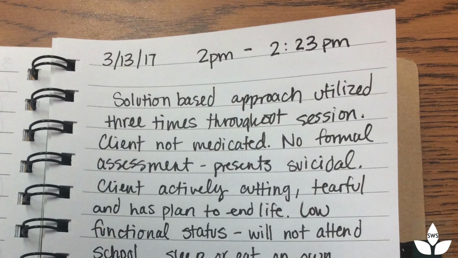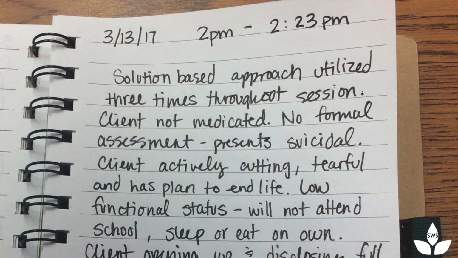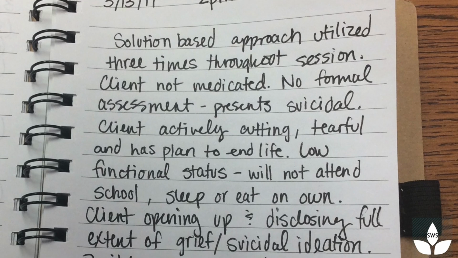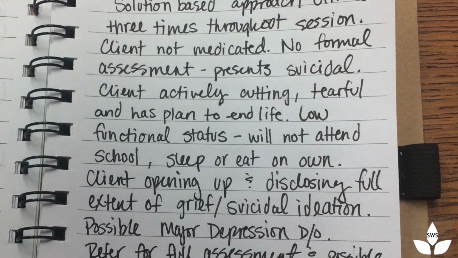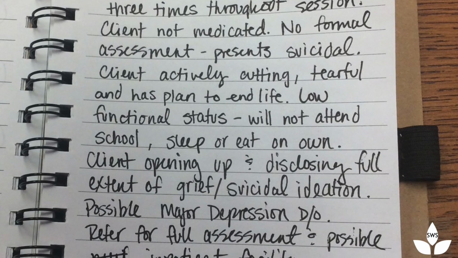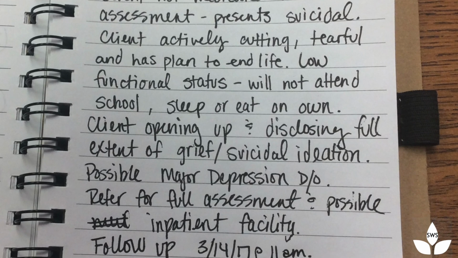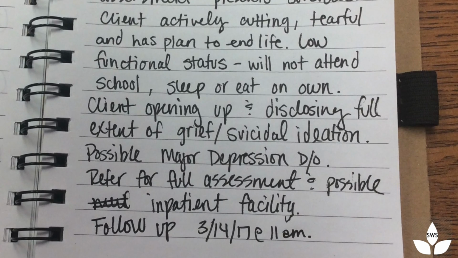The most recent type of note format is the Gillman HIPAA progress note. Using the same example, the Gillman HIPAA is closest to a freeform note that I've found. You do need to record your start and end time of your session that begins your note, and then your treatment modality is also at the top of your note. So I use a solution-based approach with this same client. And then you want to show what you're seeing in the session as well as their functional status. So how well they're adjusting or coping with their issues at hand, any possible diagnosis, and then your follow-up plan.